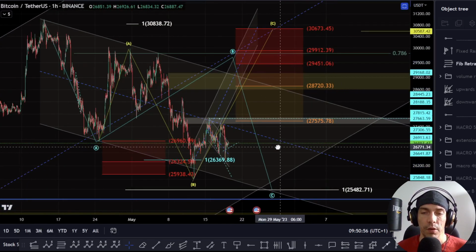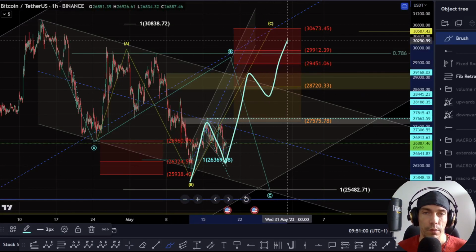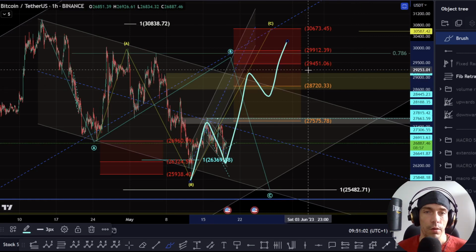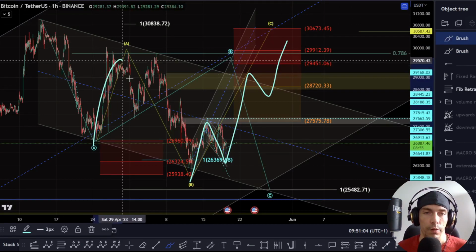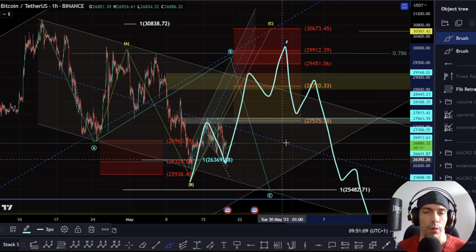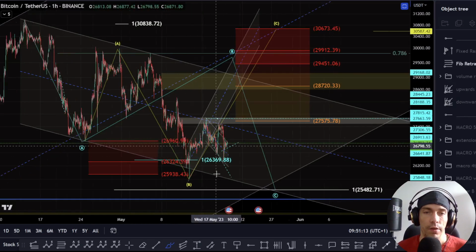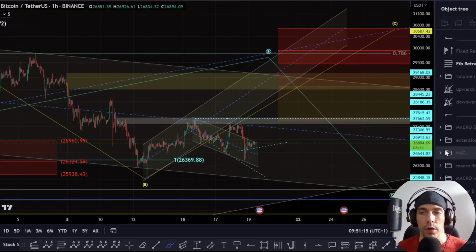So just because we get a 5-wave move off this low, if it develops where this becomes 1, 2, 3, 4, 5, this doesn't mean that we are now in a new trend. What we need to be careful of is that this could be flat, and then we break down again in another 5-wave move for that C wave. So we'll have to keep an eye on this area and see how exactly these moves play out, but that is what I'm looking out for here.